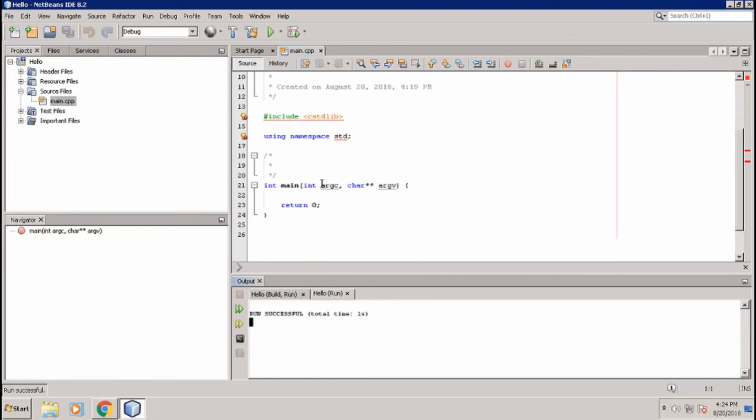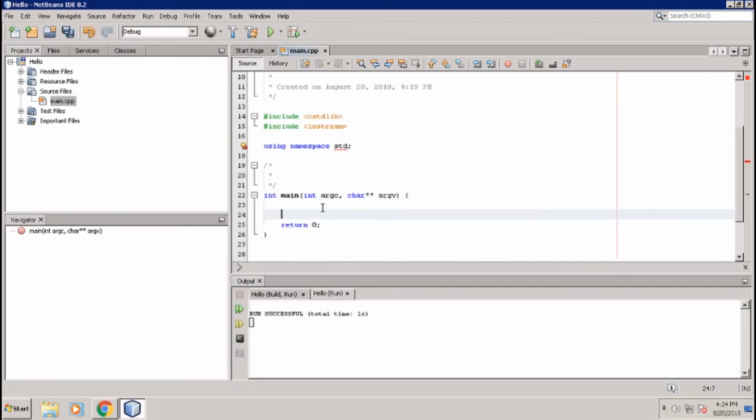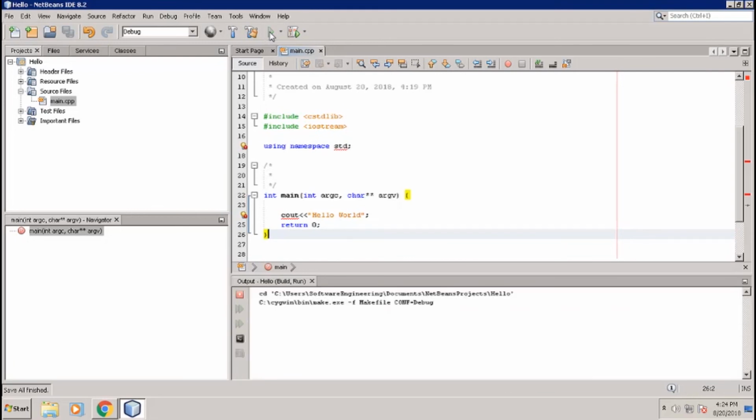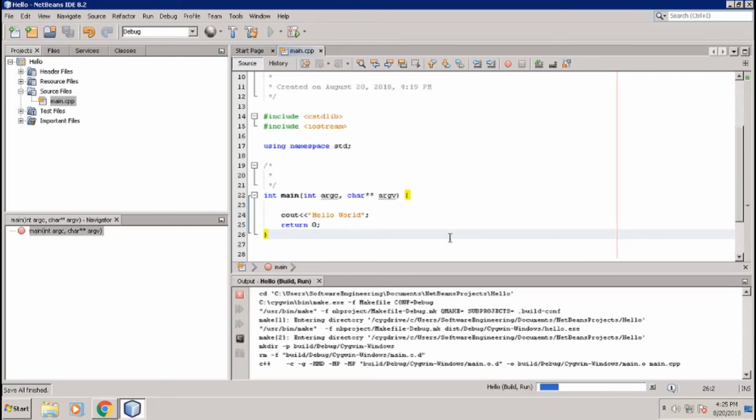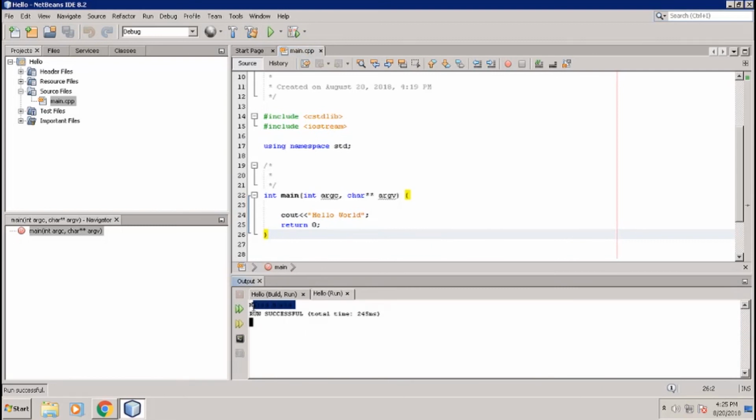You can also write our first program here, a hello world program. Okay, now that we're done with our program, we can run it. Click on the green button at the top. You see there it prints out hello world. Okay, that's it.